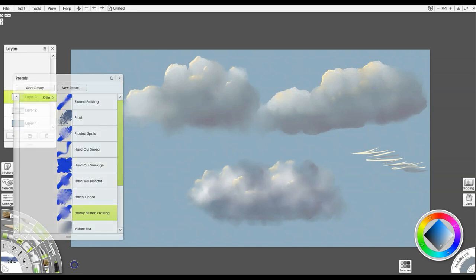All right. You can also switch to something like your hard out smear or hard out smudge, and you see you've got that line in the middle that tells you what direction it's going, and you can just lightly go back and forth, in this curvy banana motion, comma motion kind of thing, and blend it that way, and you get some interesting effects. You can also go to hard out smear and get that feathery effect as well. Now these work great for making the kind of clouds you're going to come across, say, in a sunset. By using those two together, and again, I'm just going back and forth, barely circling, I can get those wispy clouds like that. So you have the options to do it, just using the hard out smear and the hard out smudge.